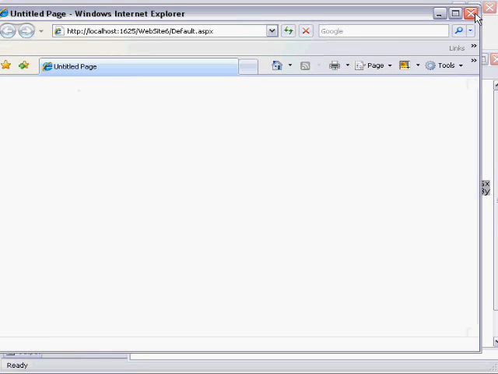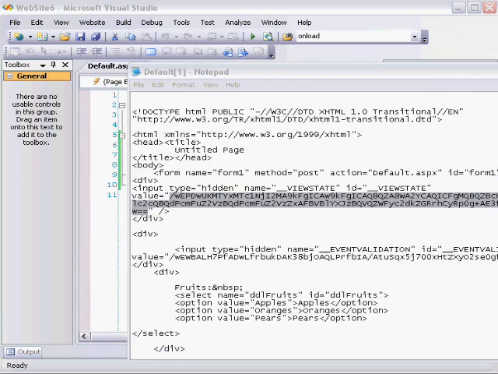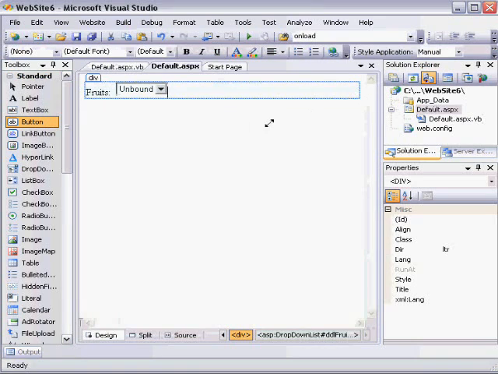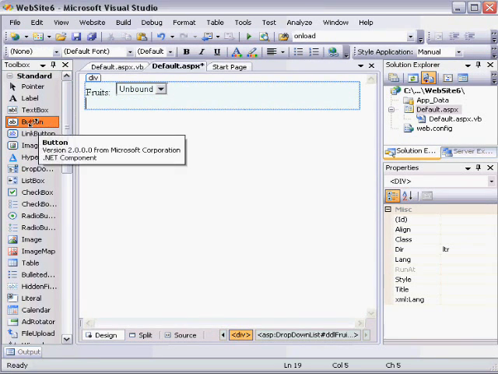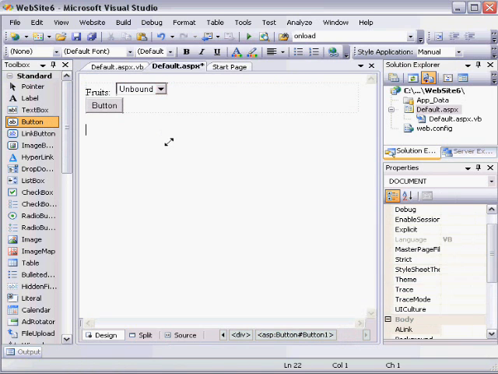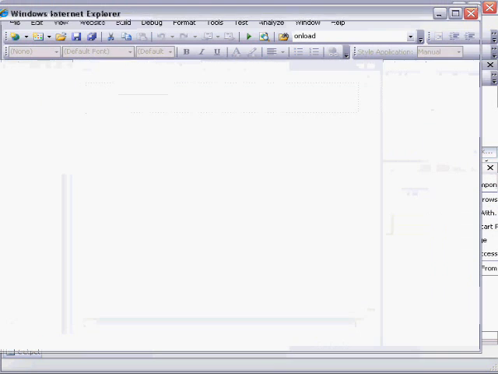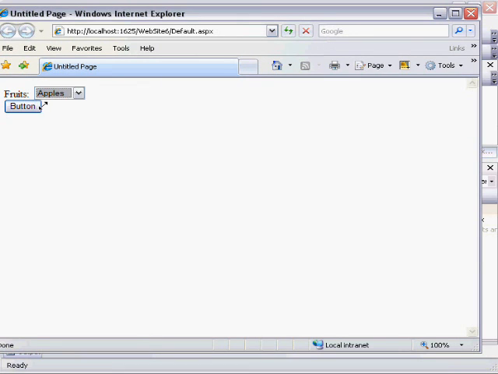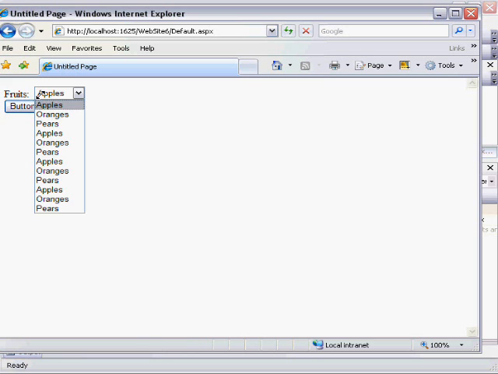So first I close my browser, and I close my view source, and I go back to Visual Studio. And now what I'm going to do is go to my page, and I'm going to add a button control. So I can hit Enter, which creates a line break in the code, and drag a button in. And that's all I'm going to do. Now watch what happens when I view this page in a browser. Again, I have my 3 items, but when I click the button, we now have a duplicate list. We have the same items repeated. Every time I click that button, that list is going to grow.